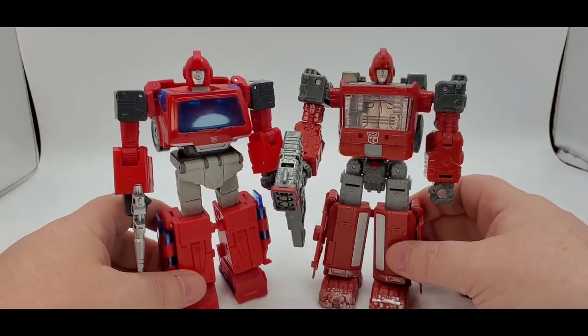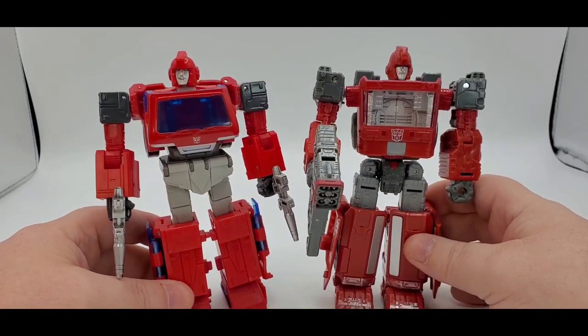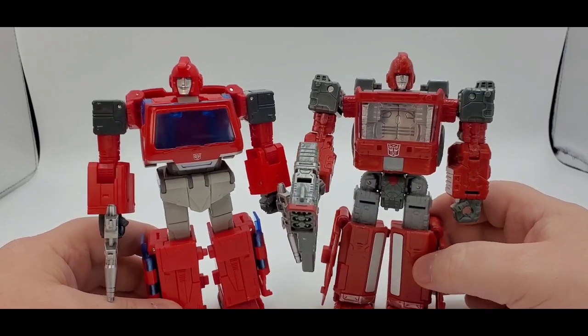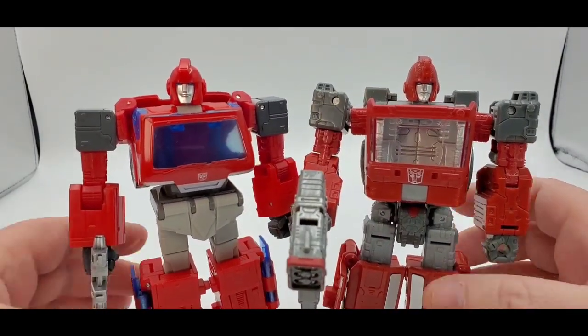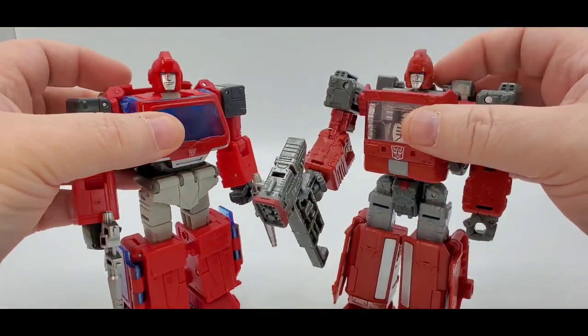And real quick, here he is next to the Siege Ironhide. Like I said, unfortunately, I do not have the Earthrise one. It'd be a little better comparison because they're kind of almost the same. But it's the only one I have. So there you go. There's the different head sculpts, chest and everything. And then that right there.